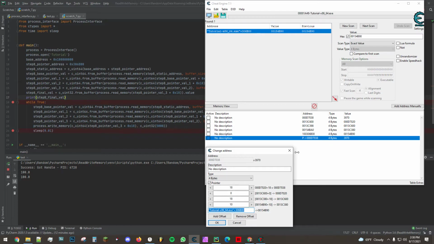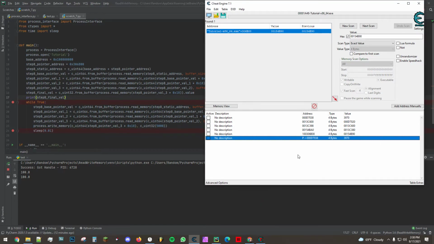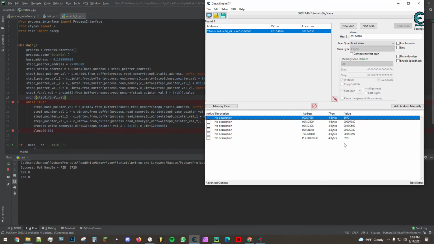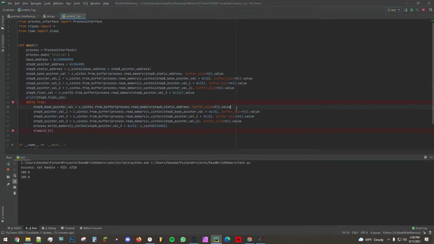So it's going to print 3970. And then the whole point of this tutorial is to keep that value frozen at 5000 despite this whole pointer path changing. So we have to go through this whole pointer path over and over, grab the final address, and in this case, instead of reading this memory, we're actually writing this memory, and the value we're writing to it is an unsigned 32-bit integer whose value is 5000.